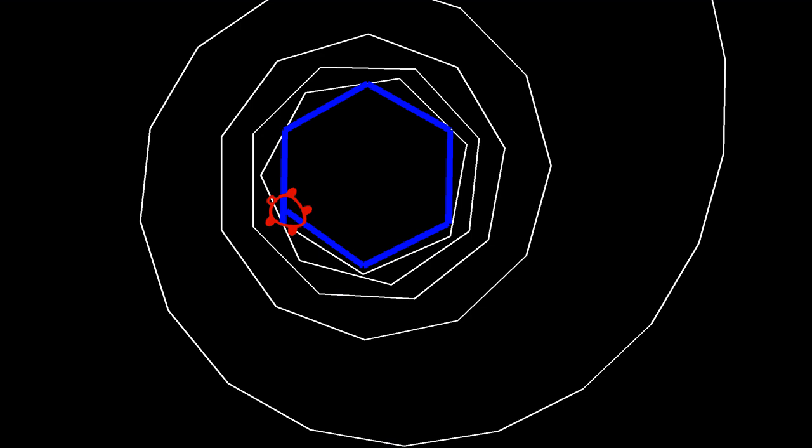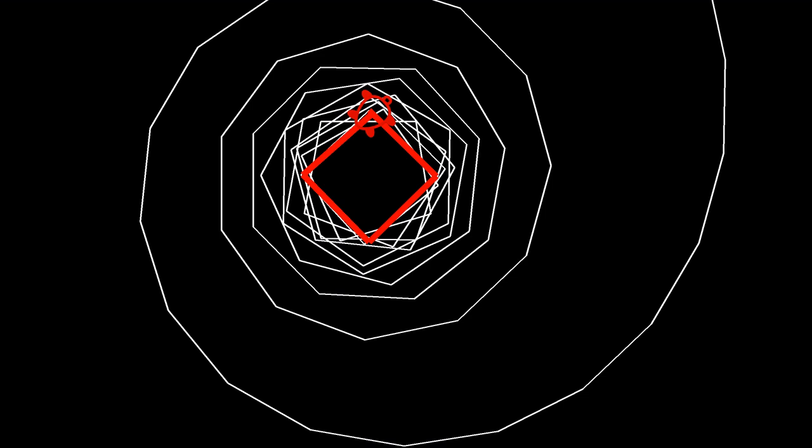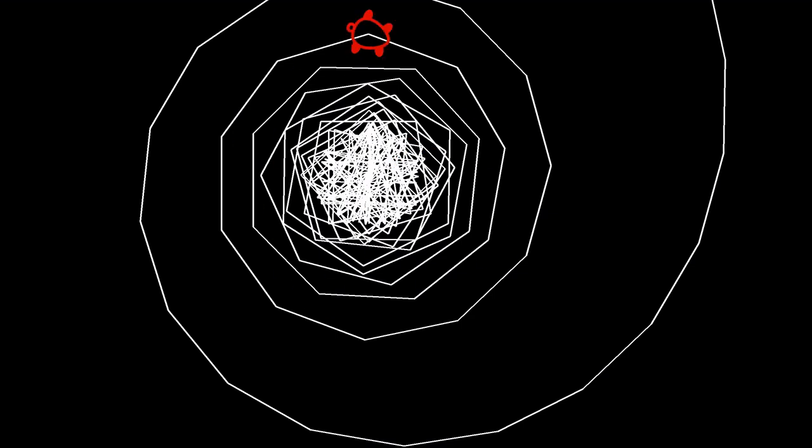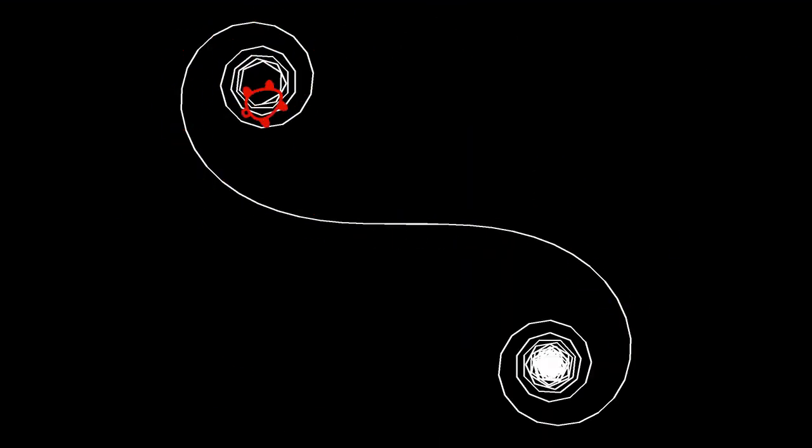The same happens for the hexagon at around 60 iterations, the square at around 90 iterations, and the triangle at around 120 iterations. When reaching iteration number 180, the turtle will just turn around and start retracing its steps, until it is back at where it came from, but now facing in the opposite direction compared to the beginning. In the end, it will take the turtle 720 steps to complete its journey of the base element once, while visiting every point on the base element exactly twice.